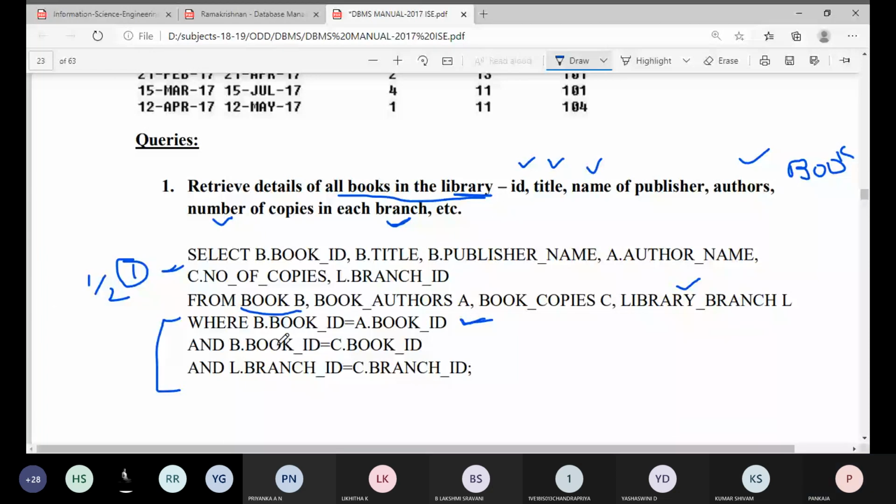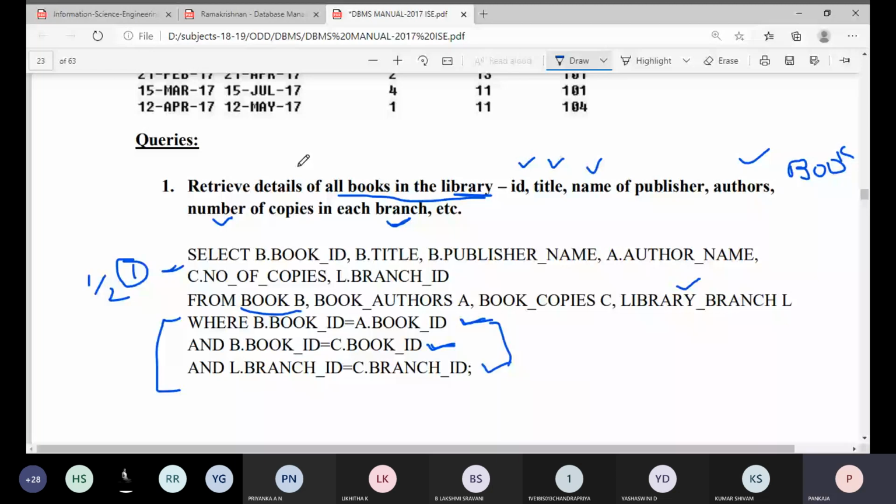Then B dot book ID is equal to C dot book ID, to obtain the number of copies. Then similarly, for each branch, L dot branch ID is equal to C dot branch ID. I'm applying different joining conditions to retrieve all this information.